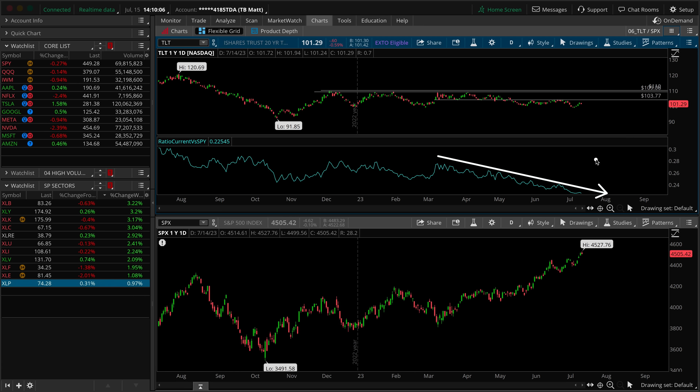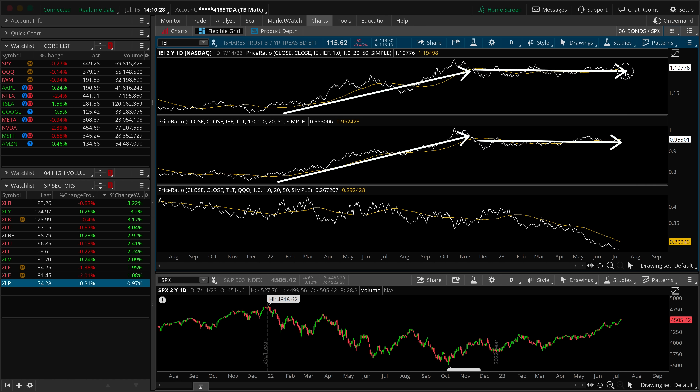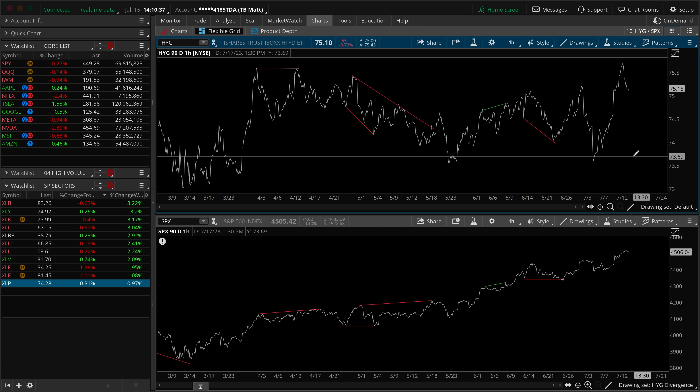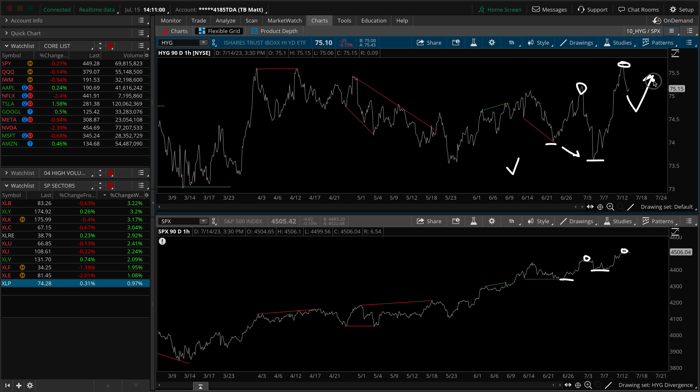How do the risk appetite charts look? TLT bonds making a new impression for a lower low into the end of this week speaks to solid risk appetite in equities. If that relationship is broken, we can look at short-dated bonds in relation to longer-duration bonds. This uptick from the jobs report was undone with the CPI report — still certainly sideways in here. This is what fears of a recession look like. This is obviously much different — we did not make new higher highs in these sequences. Let's take a look at the HYG — this thing continues to be a wild wildebeest. We're certainly in a broadening megaphone type pattern, but the higher high produced here speaks to decent moves out of equities, and has started to negate the lower low with the higher low out of equities down below. If the HYG is going to become important, what we want to see is a higher low with the pullback out of equities — that would speak to better odds for correlated continuation in the upward direction.